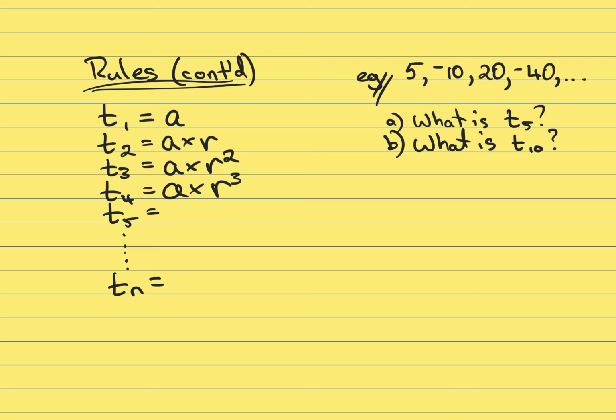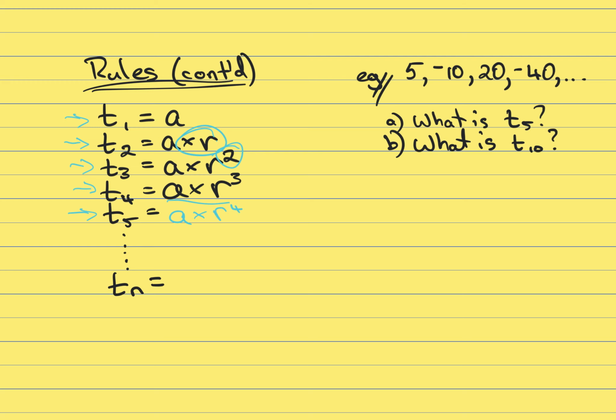We can also find a more general form of a rule. So let's take a sequence where the first term is equal to A. I'm just going to call it A. You could also call it T0 if you like. Term 2 then, because it's a geometric sequence, we'd multiply by R. Term 3, we multiply by R again and get AR squared for term 3. Term 4 is going to be AR squared times R again, or AR cubed. Term 5 would be AR cubed times R, or A times R to the 4.